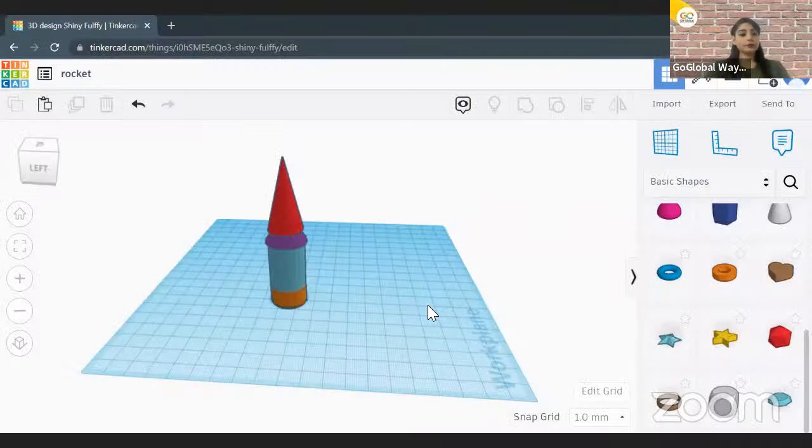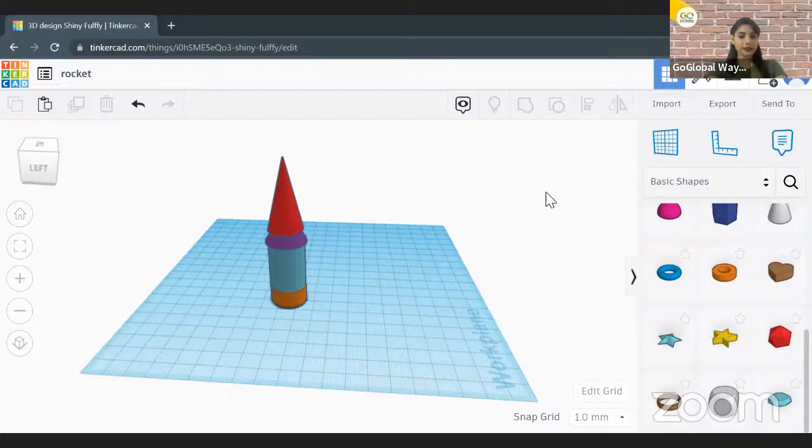Who will share to show their designs? You can even make innovative designs also. Chavi and Arushi, turn on your camera, beta. Let me give you the access to share your screen.